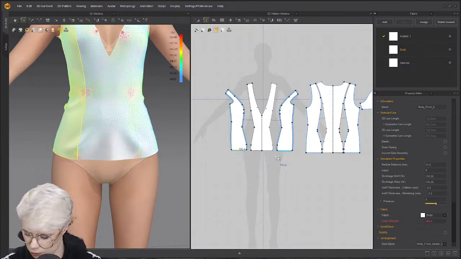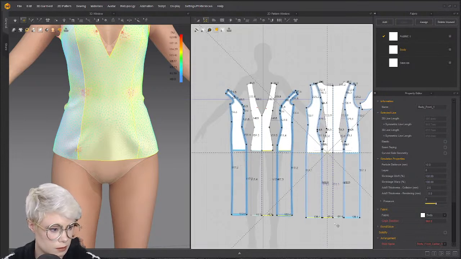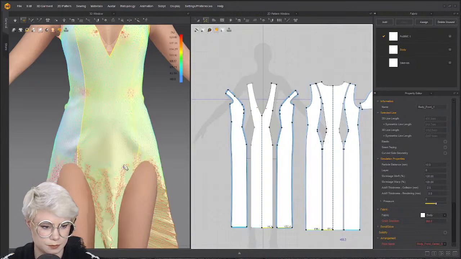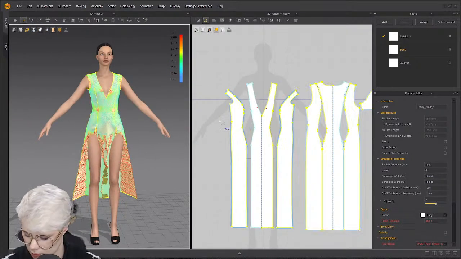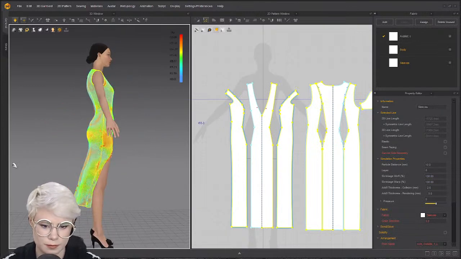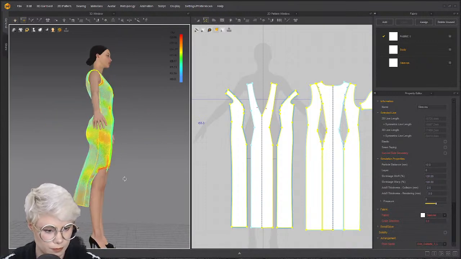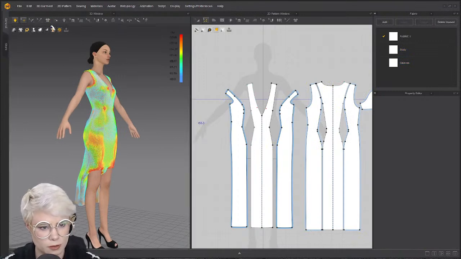This is not going to fit correctly when I do this, but it will give us the basics. So I'm just grabbing all of those segment lines and pulling them down. It's ugly. It's okay. Hitting H. I'm going to turn off the strain map now.